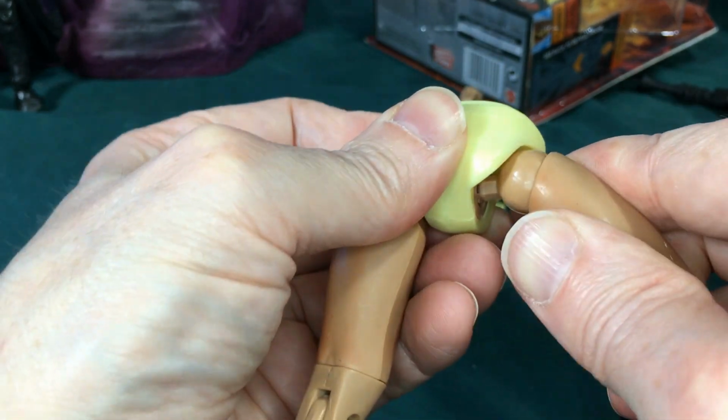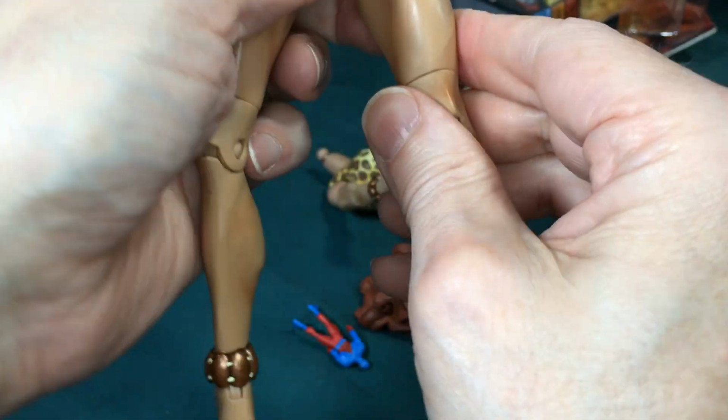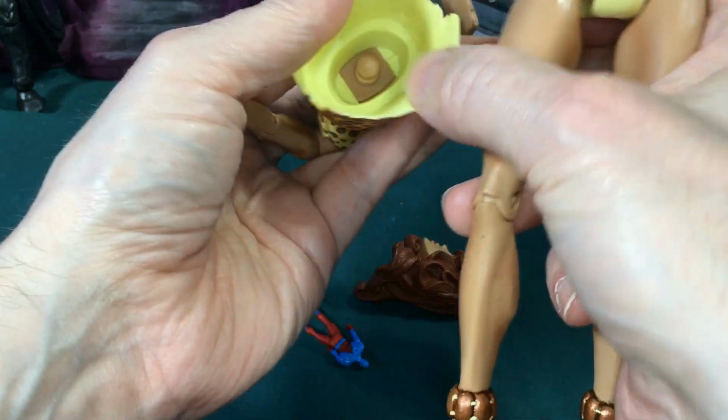It shouldn't be that way. A child's plaything should not cost so much money. All right, there we go. The legs are attached. And now to push them up into the upper torso.